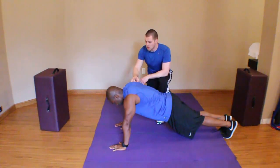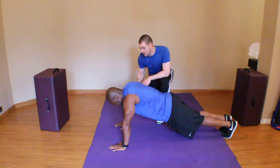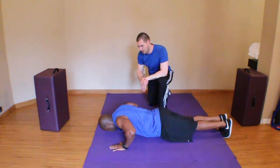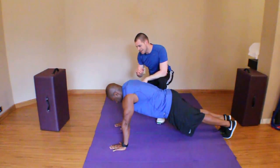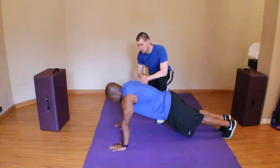So what we have to remember with this push-up is Kamal is going to spend as little time as possible in the bottom of this push-up as he possibly can. So let's go ahead and see a good push-up from you first, give you a little warm-up here. Alright, now what I want you to do is the same thing, except I want you to spend no time at the bottom and explode so that your hands actually leave the ground on this one.